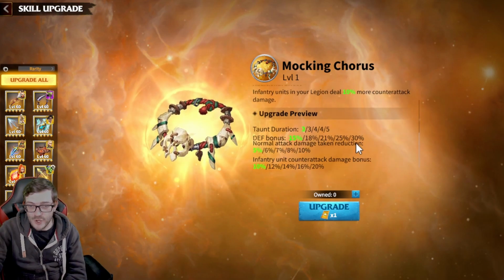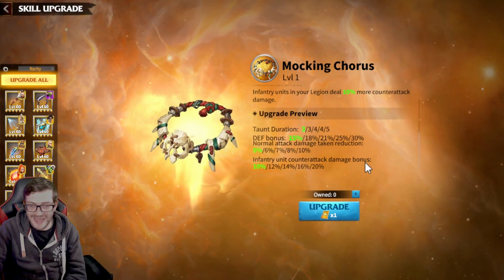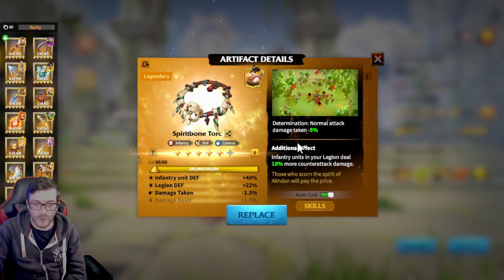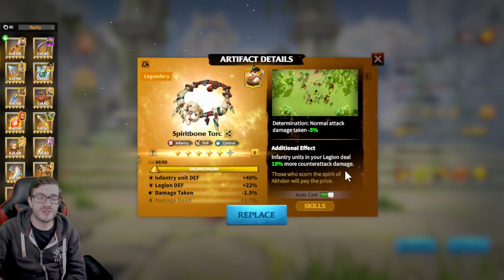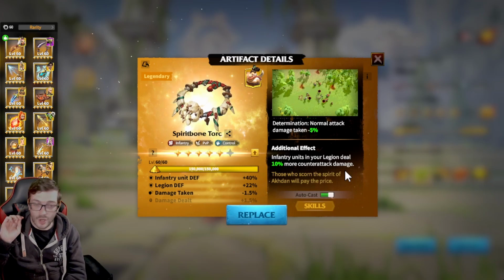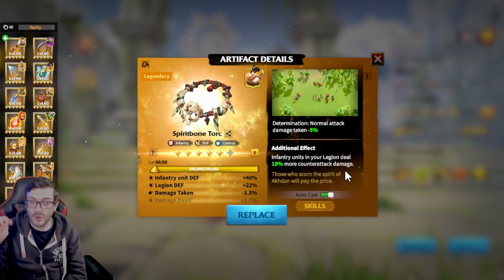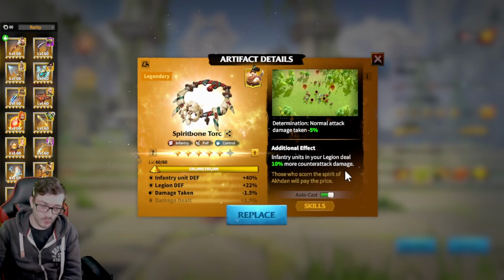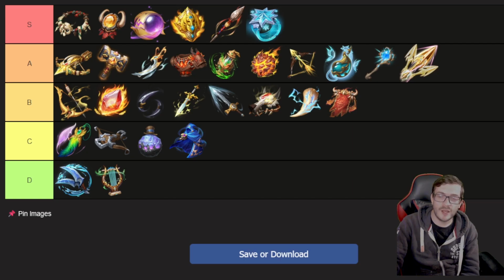With that, you get a 30% defense bonus, 10% normal attack damage reduction, and you will have, as you'll know, the additional effect, no matter what. As long as you're an infantry player, you're going to have 10% more counterattack damage, which goes all the way up to 20%. So this is the best offensive option you can pick right now for infantry. I'm sorry, it just is, right? Moving on. Going back to the list so we can refresh ourselves for you guys.